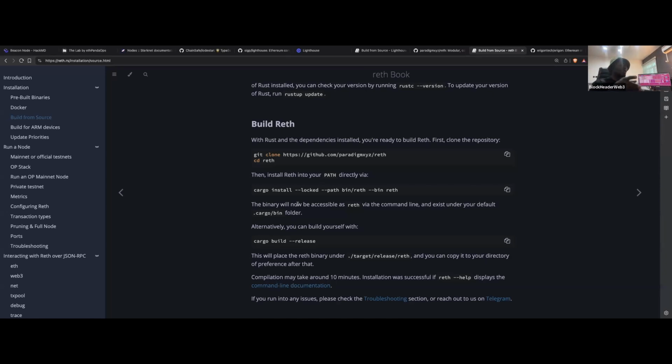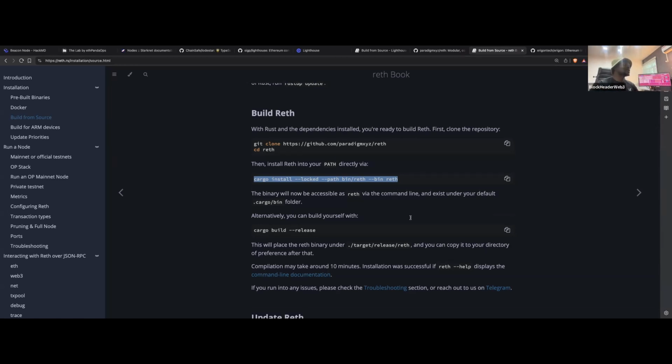After installing the rustup binary on your computer, you run rustup, and rustup will give you access to cargo and rustc. Then with Cargo installed, you just run this command. Automatically, it will build the Reth binary and expose it to your path. That is basically what this command is doing.